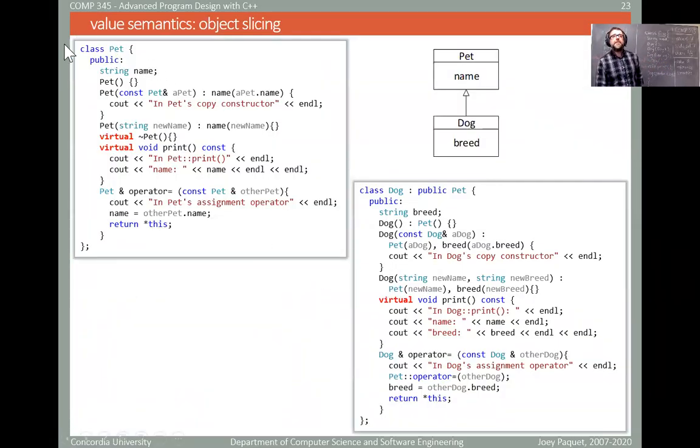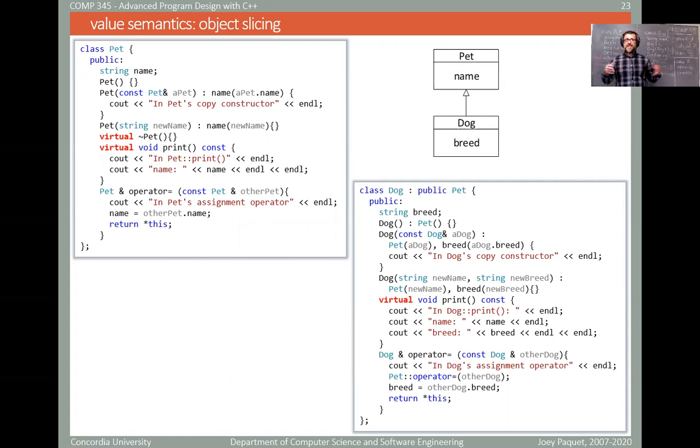So here is the pet class, and then you have the dog class here. The pet has constructors, a copy constructor, and then a string constructor, has a virtual destructor, and a virtual function named print. There's also a function print inside of the dog. And this is where the polymorphism will eventually be happening. Because in this first example here, we're using value semantics, we will see that the polymorphism is actually not happening because we're not using pointers. Okay.